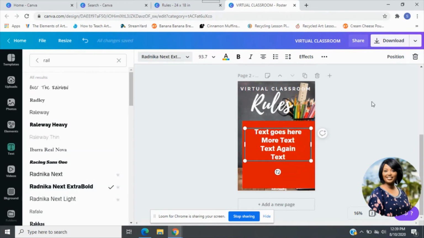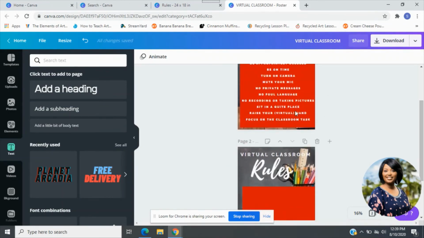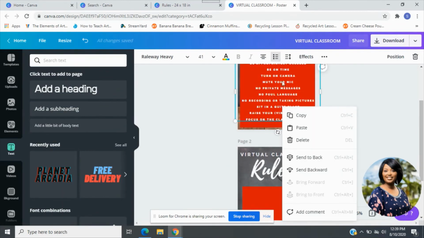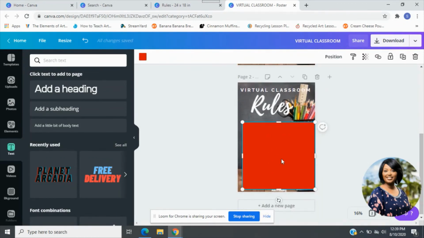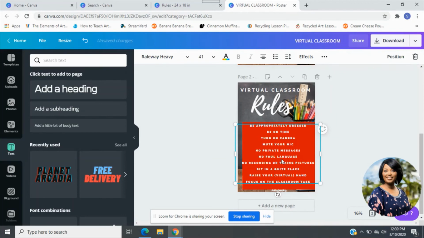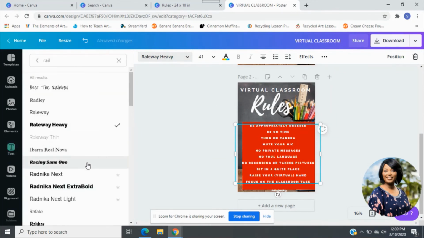So we're going to go ahead and delete this. And because we already have this here, I'm going to go ahead and copy the text, and then I'm going to go ahead and paste it in. And then we'll play with some of the fonts so you can see the difference. Let's use the racing font. You might like that one, Over the Rainbow.